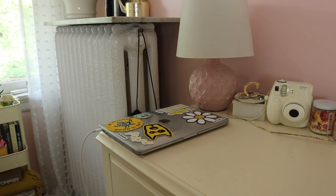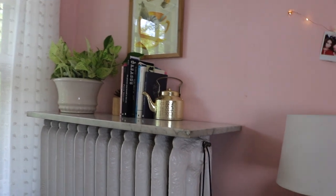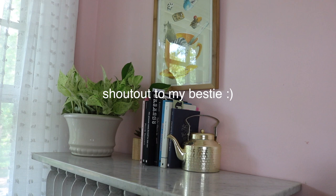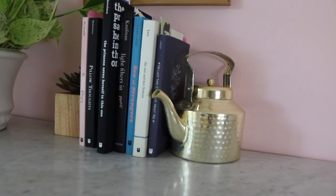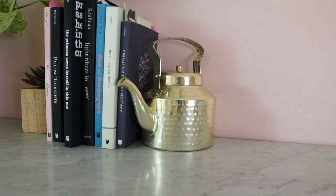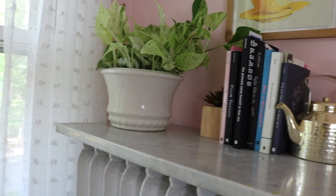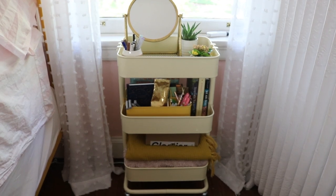On to my favorite corner of the room — this is my radiator, and I've always loved that it has a marble top. On it I have a bamboo frame with a print from Italy that I love, and below that a shelf of poetry books with a little fake plant and a golden tea kettle holding the books up. There's also this beautiful queen marble pothos in a white ceramic pot I found in my basement. On the other side of my bed I have my IKEA cart, which I've decorated on each layer.